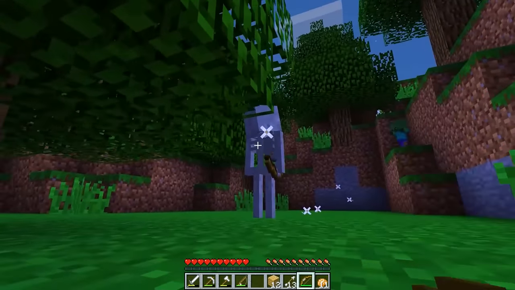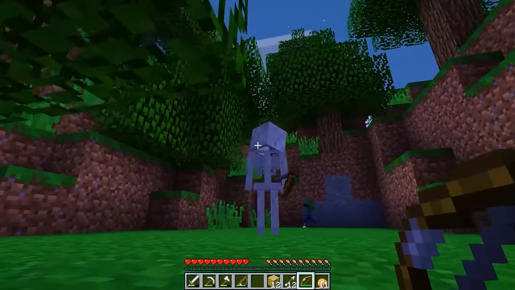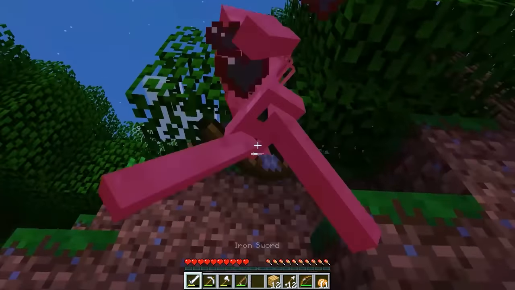Oh, no. Get him. I almost got this one skeleton. Extremely small arrow. Go for the legs.